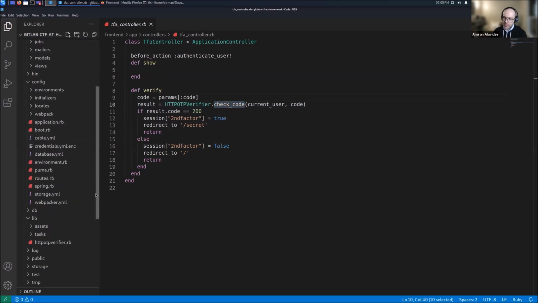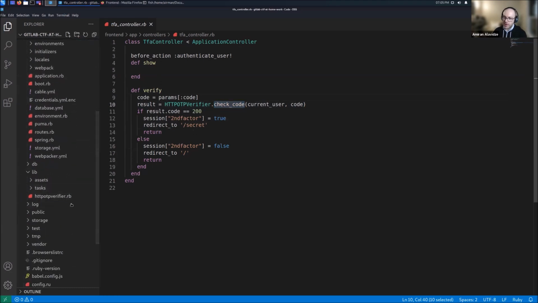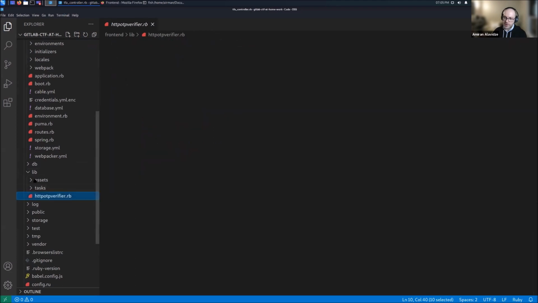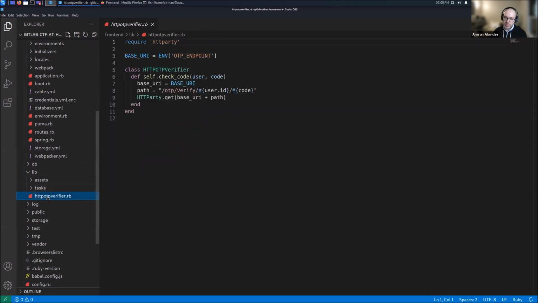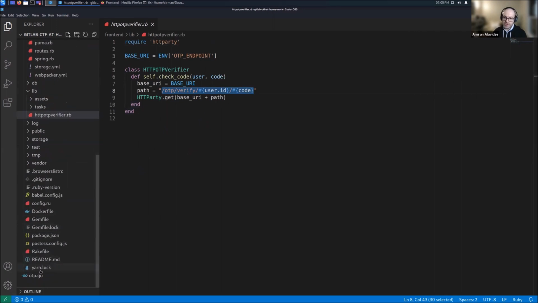Let's see where that is. That class is defined under lib HTTP OTP verifier. All that check code does is call that backend OTP service that's defined in otp.go, forming a URL of the form /otp/verify, and then adding username/code.